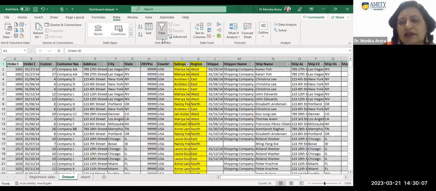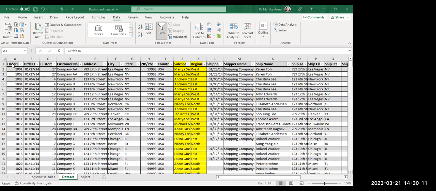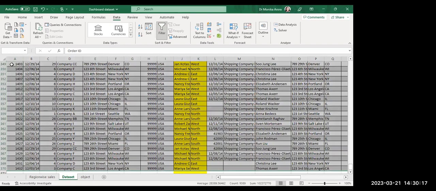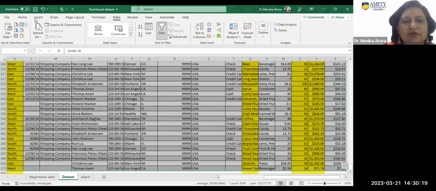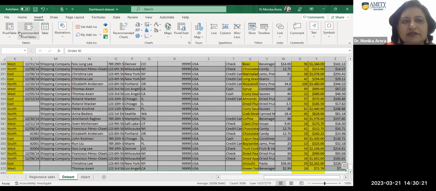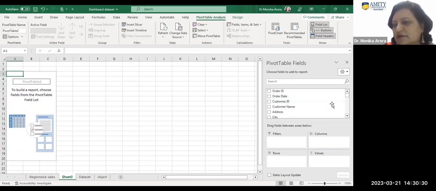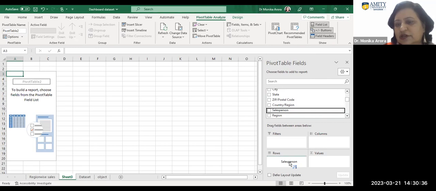So I will again be making my dashboard, and I will be using the salesperson for the same. I select the data, and the same steps will go. I will go to Insert, then Pivot Table, the same data set, in a new worksheet. That can be the lengthy way, because I want you to learn. I will be showing you the shortcut also.